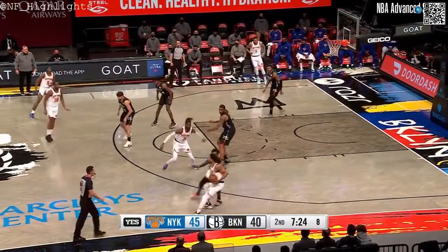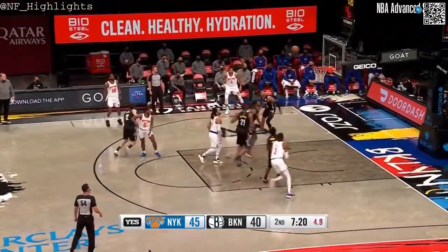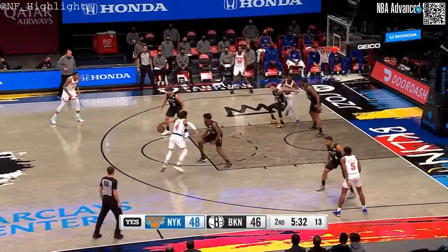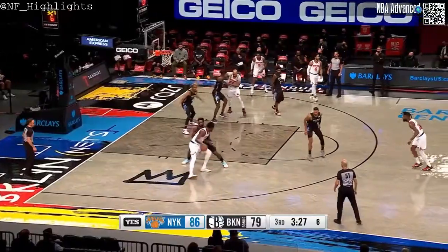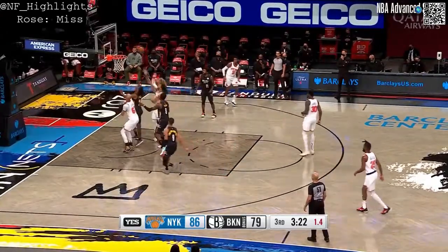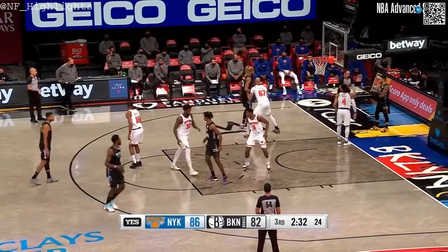Alize Johnson with a quick six points. Rose has a screen from Noel — off-balance delivery, rebounded by Johnson. By their largest lead — been eight for New York. Rose cross spin, that's nice, yeah — one-on-one with Green. Claxton shades Randall, gives it up. Rose — the push shot, no.